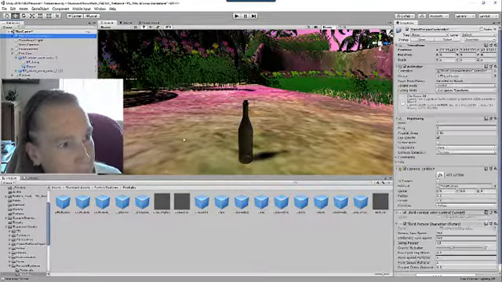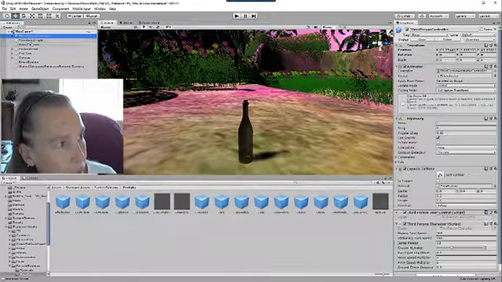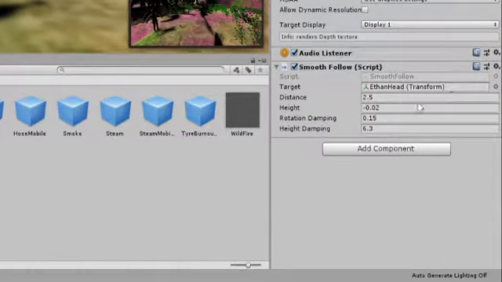Somebody else asked me about the camera options after you add your smooth follow to your camera. You must bring in what the target is, and that's usually the third person avatar. So you'll have to remember, if you change the avatar, you have to change it in the camera as well.